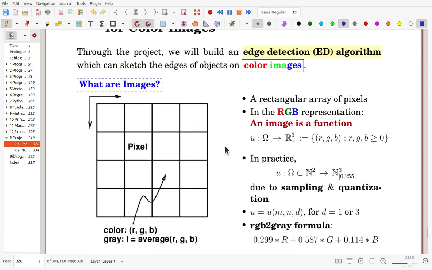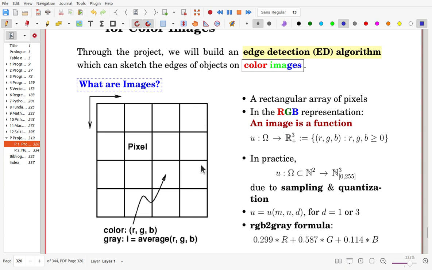An image is a rectangular array of pixels. For color images, each pixel has three values: RGB, red, green, and blue. In the RGB representation, an image can be considered as a function defined on an image domain omega.